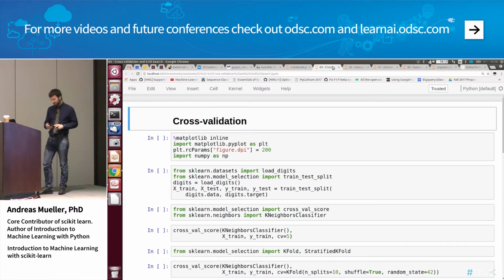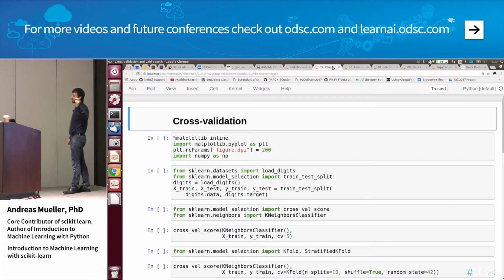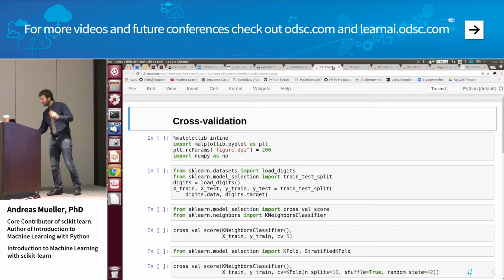One? OK. Other question? Earlier when we were talking about stratifying, doesn't that also apply when you decide the cross-validation process? Yes, stratification also applies inside the cross-validation process. Actually, if the model you give cross-validation is a classifier, it will stratify by default. And in this notebook, I'll show you how to turn it on and off.